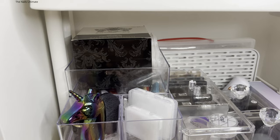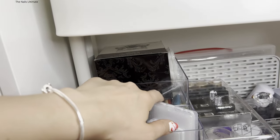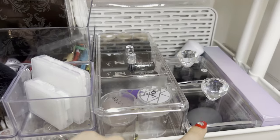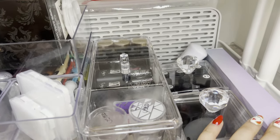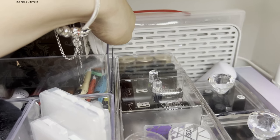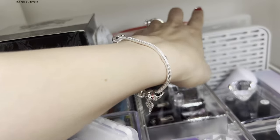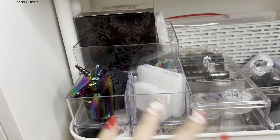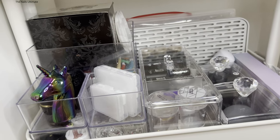Here's the final overview of this tier of my rascal cart. I have my forms, acrylic paints on the bottom, all the stamping items on the bottom, practice tips, the blower tools, watercolors in liquid form, watercolors here, a mixing tool in this little space, brush pens on the back, and the glitter tray. I absolutely love how everything is looking — everything is within reach. This feels super good. Let's move on to the top of the rascal cart.